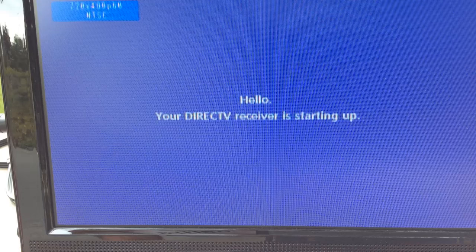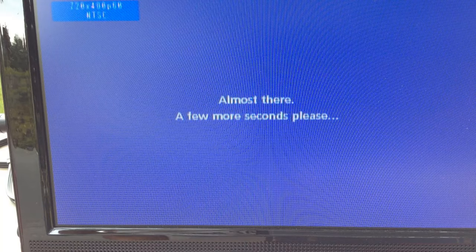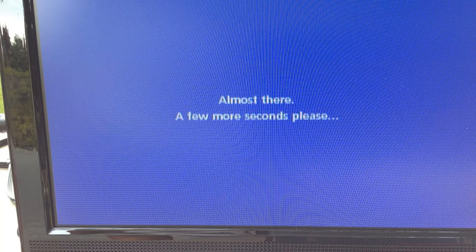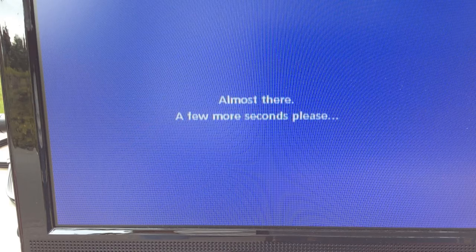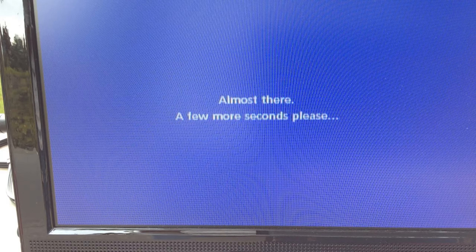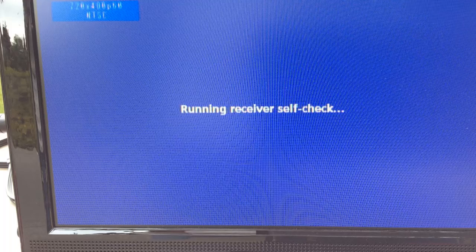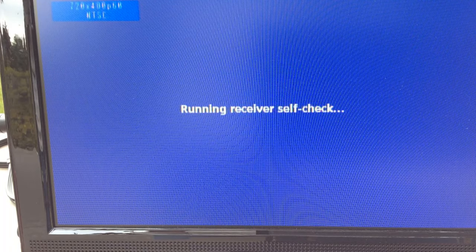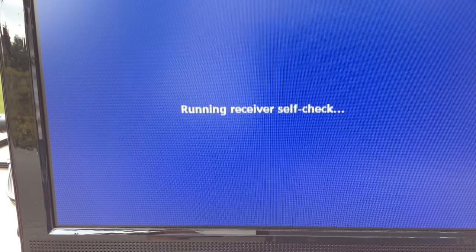So we'll power up the H25, and it's going to take a few minutes before we get to the satellite setup screen. And so we'll jump ahead here a bit to save you that delay. It's real handy to use a portable TV like this one when you're out and about. That way you can see exactly what's going on where you are with the dish. The other option is you have somebody relay those readings to you remotely by either yelling through a window or via cell phones, but it's real nice when you can bring the receiver out with you. So this will take a few more minutes, and we'll come back when we have the signal reading screen ready to go.